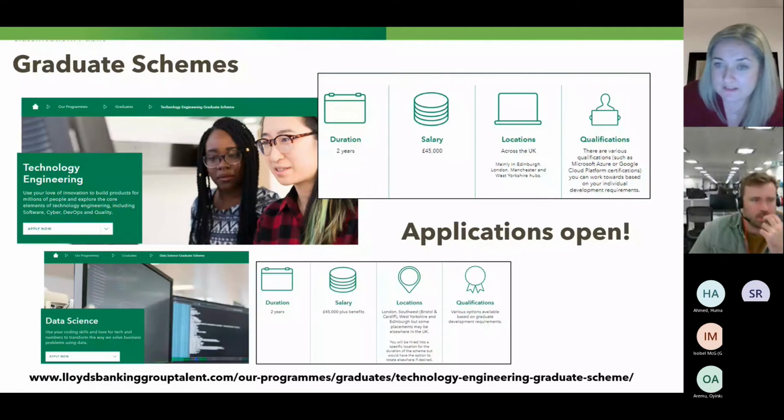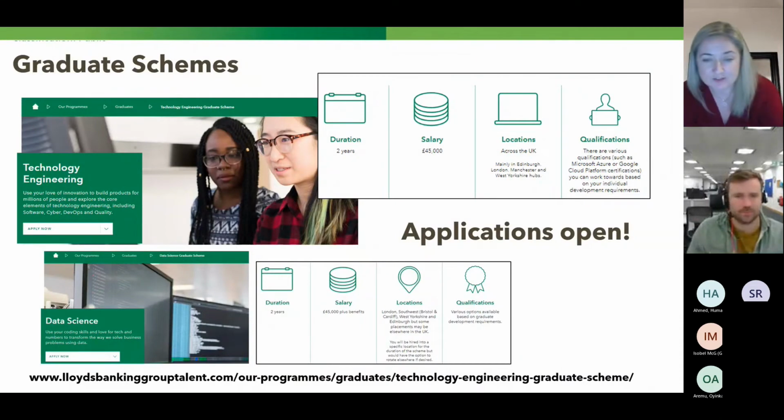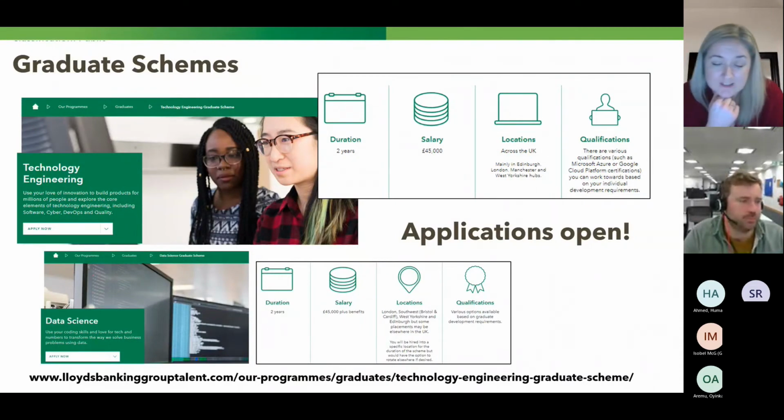Just going on specifically to the engineering and the data science graduate programmes, again, the same as all of our kind of non-technology focused programmes, if you like, they're also open to anyone who has or is on track to have a 2-2 degree or above from any degree discipline. So we've had people join previously onto those programmes. I think someone had an archaeology degree, someone has a geography degree. I think the key thing is that you've got a passion for the subject and for the topic area that you want to work in.